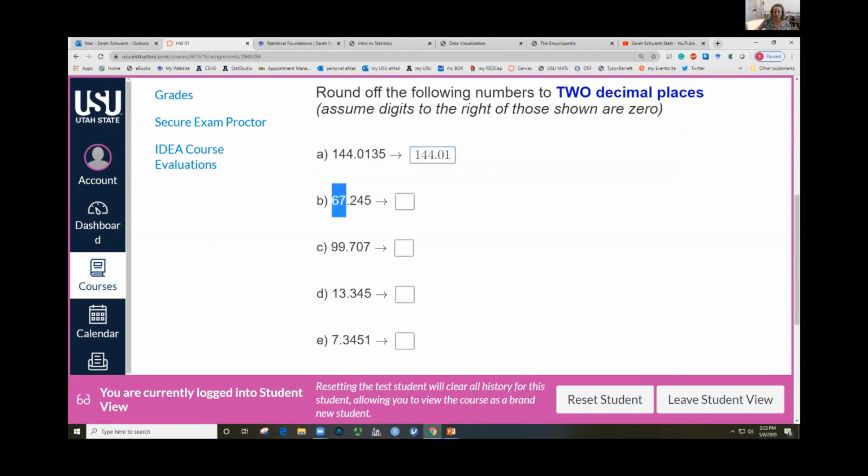Okay, this next one is one where we want to cut it off at the 0.24. After where we're going to cut it off at the 4, there's just a 5. This is that third bullet point rule. It's just a 5. So in that case, we look at where we are cutting it off. It is a 4. That is even. You look at where you're cutting it off, whether it's even or odd. So here, do we round it up or leave it the same?